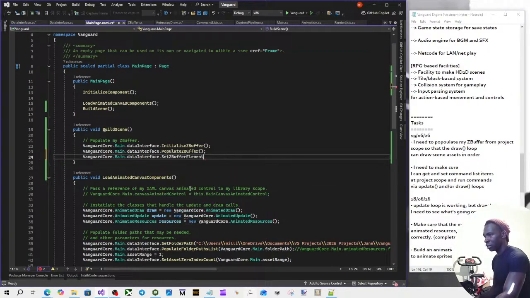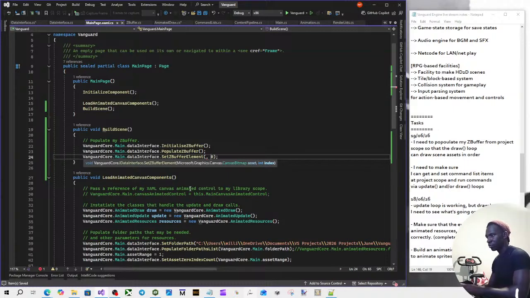Set Z buffer element. Index would be 0. This has to be the animation.